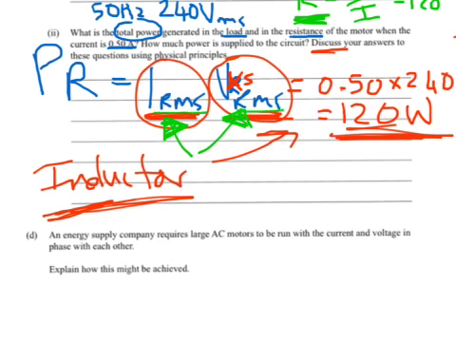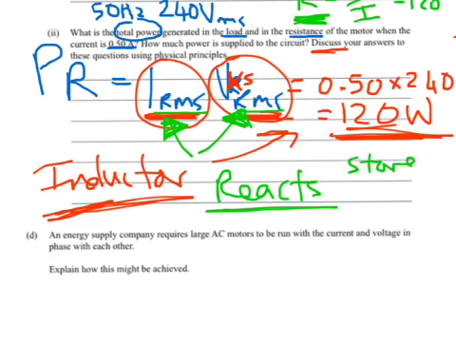So we don't need to worry about what's used and what's not used. However, it's important to note that an inductor only reacts to what's changing in the circuit. It's a means of storing and releasing energy. So whatever it takes in and stores in the magnetic field, well, it's generating the voltage to oppose the change in the circuit. So whatever it takes in that way, it'll also throw back out again with what it's trying to do. So there's no net power change due to the inductor. And that's why we can also stick with this 120 watts.